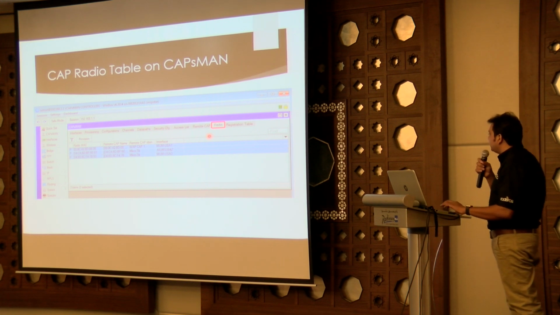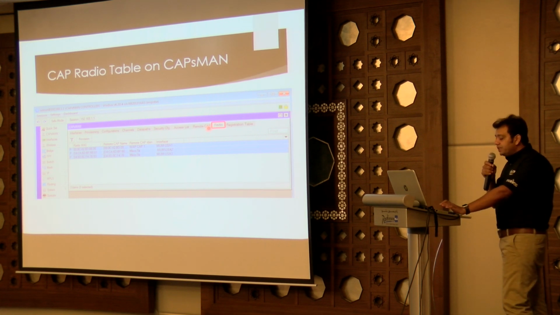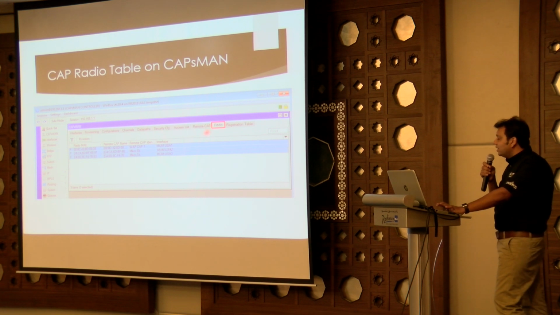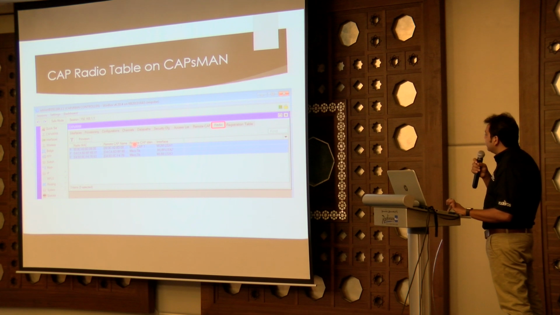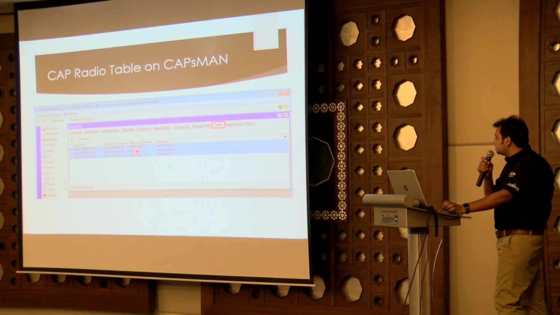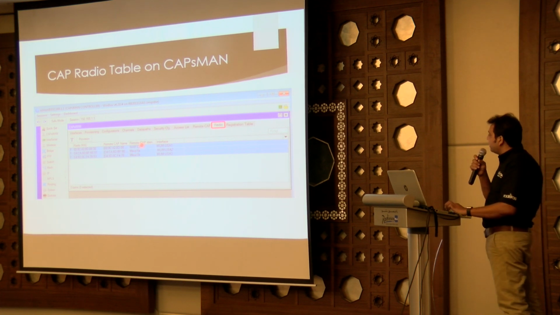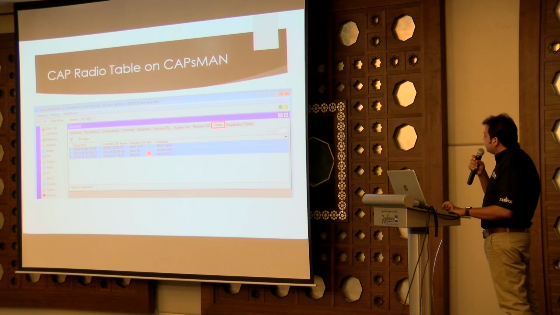Now, once you have connected, in the previous slides I mentioned that you will see all the CAP APs from a single window. So that will be a window. In CAPsMAN, once your CAP APs are associated, you can see there are 3 APs. All 3 APs are showing here, along with the names of these APs. From system identity you can change it also, but I have changed it for only one, so it is showing wireless cap 1. And interfaces also show the interface name.